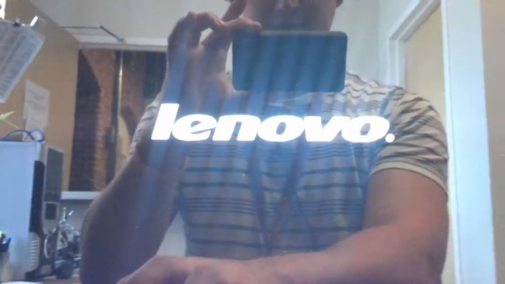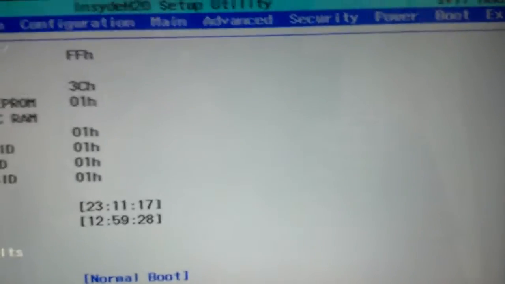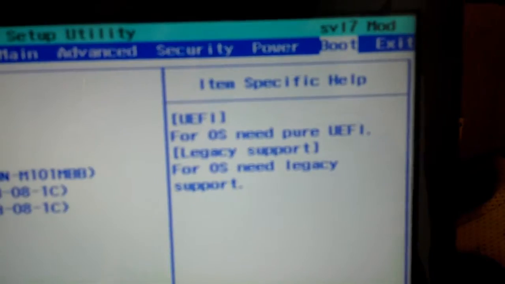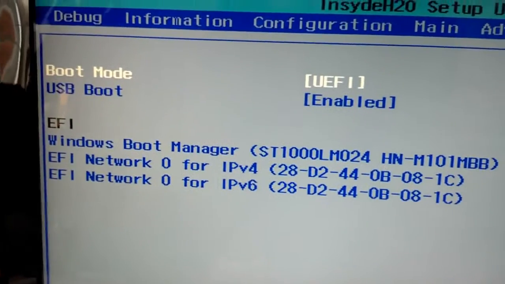And as soon as you can, go ahead and press F2 to get you over to the BIOS screen. You're going to notice that my BIOS looks much different than yours, but I do want to just give you the basic concept of what you should probably do. Go over to the boot screen, and then under there, you have two options, boot mode and USB boot.